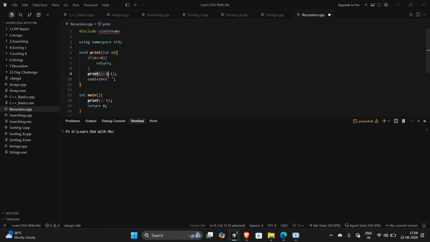If not, then 3, then 2, then 1, and then 0. Now for 0, it will check 0, then it will return. Now the function call will come back to function of 1, and it will print 1, then for 2 it will print 2, then for 3 it will print 3, then for 4 and 5 it will print. I'll just show you the output once.